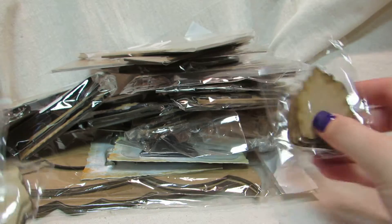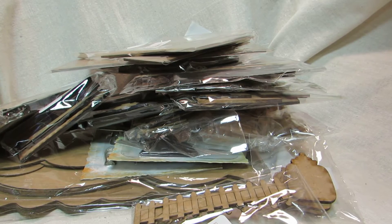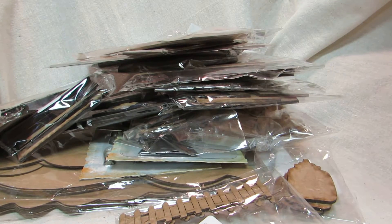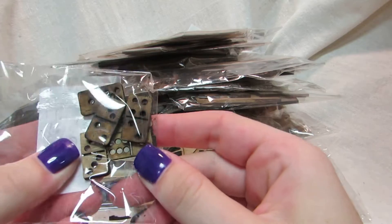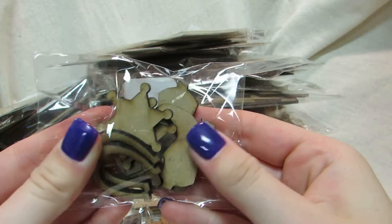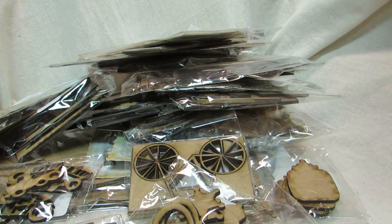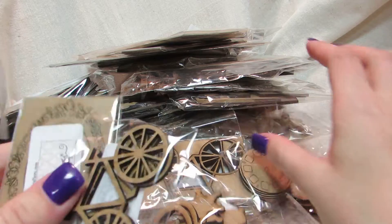These are the little baby bottles, fences, bird cages — I'm going to use these for tags and stuff. And then the bicycles — there's three in there. These little dominoes, the cowboy stuff, the little trucks, and the film wheels. This is chipboard. And these little bicycles — these are wood.